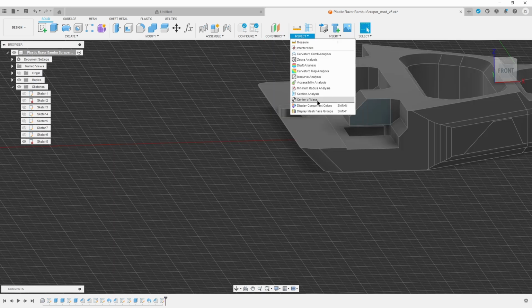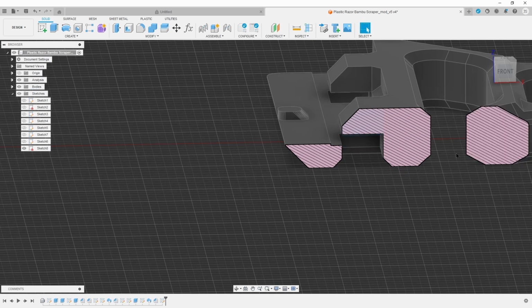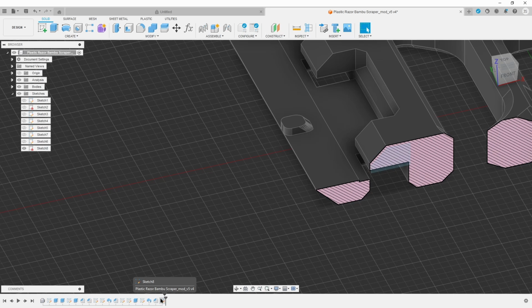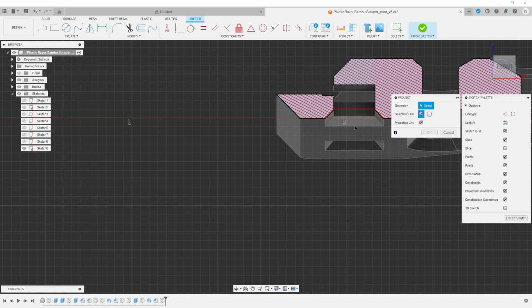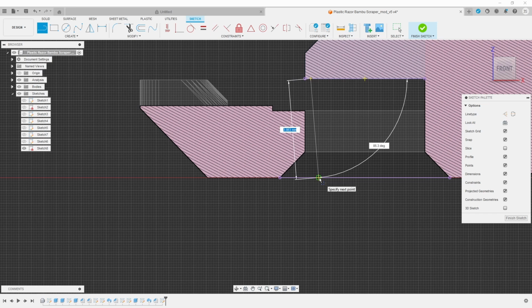So I went into Inspect, Section Analysis, placed the section analysis, and then adjusted the depth of the cut plane so that we got a clear cut and we could see all that we were doing in this area. Now it's a matter of, in the sketch that I created prior to implementing the cut plane, I use P to project the features into the plane that I'm working in, and now I'm placing the features that I want to grow. Exactly what this looks like, exactly the shape of it, doesn't really matter.